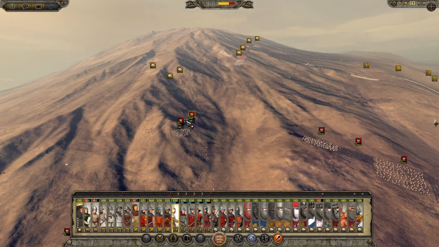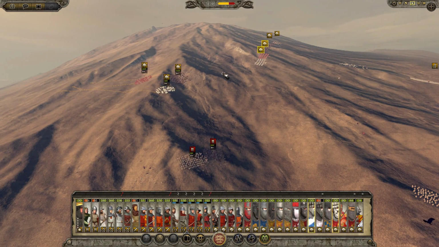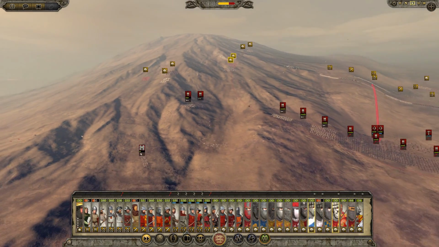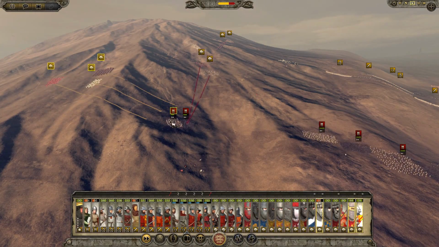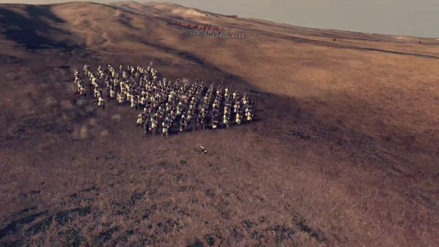Just gonna kill those crossbows a bit more. I'm gonna get 2 more units. We could probably kill these spear sergeants, honestly, just by charging into them. That unit broke again. Alright, we're gonna get a 5-unit charge here. Let's see how this goes.